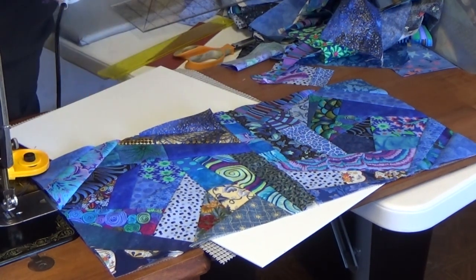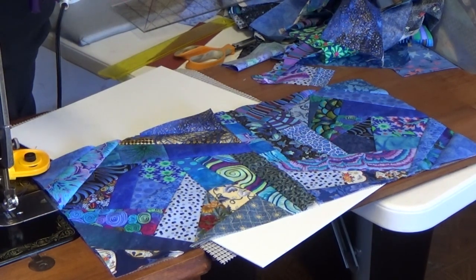So that's today's little tidbit, and in another day or two we're going to show you a couple of different projects. This will get you through if you're just making a quilt and you just want the blocks, like the one behind me. This will get you going, and block number 2 is done exactly the same way. It's just the shapes are a little different. So I hope this gets you started, or gets you anxious to get started, going through your scraps and seeing what you can do while you're sheltering at home. See what you can do to make a beautiful quilt from your scraps that costs you nothing. So take it easy for now and get happy sewing.